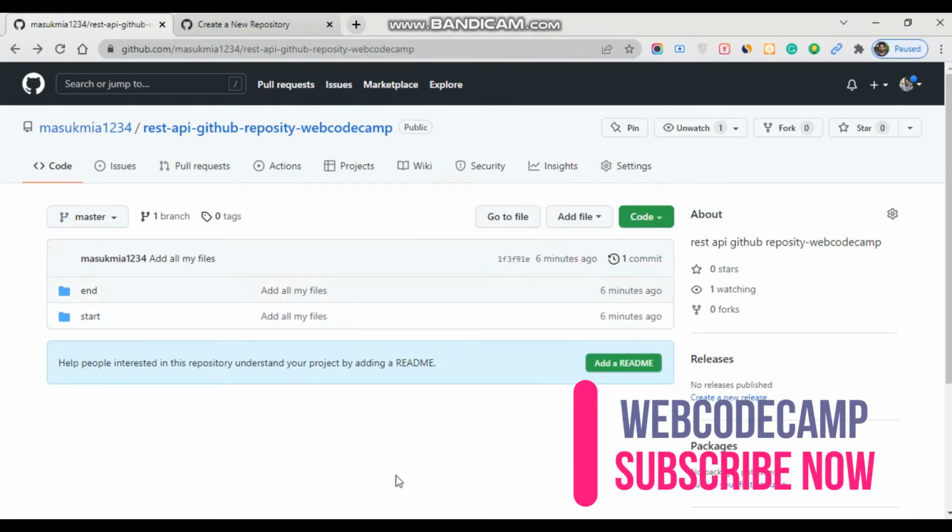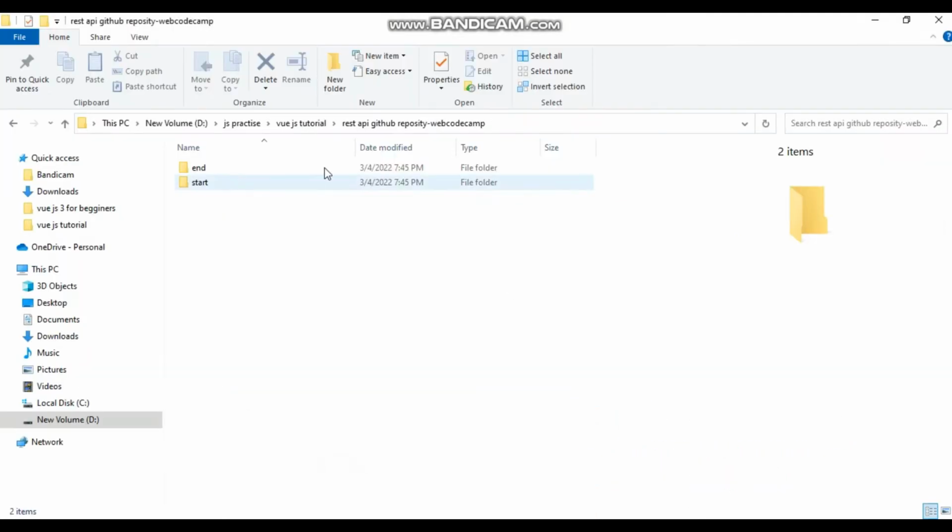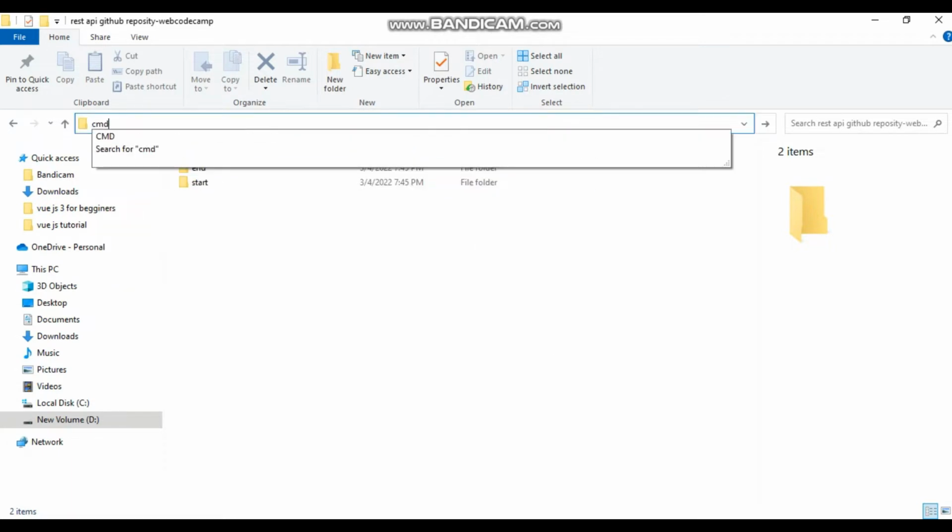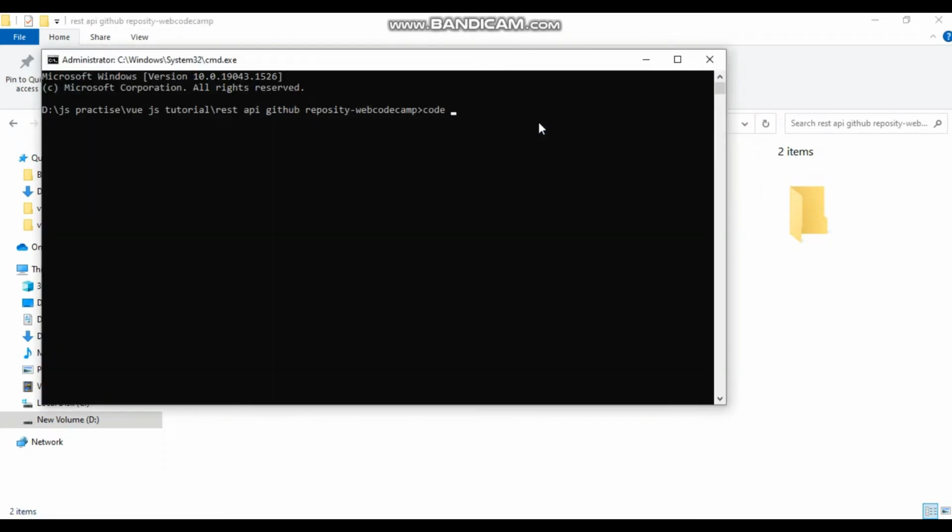I already downloaded it on my desktop. This is my folder, and I will open it in CMD. Just type code dot, and it will open in my Visual Studio Code.